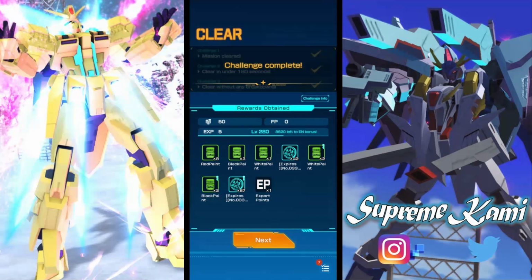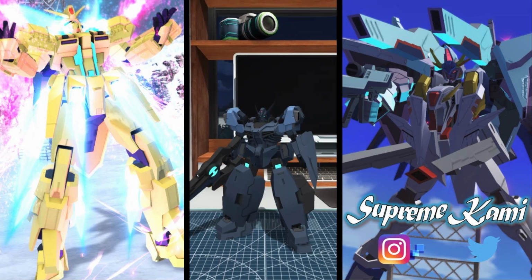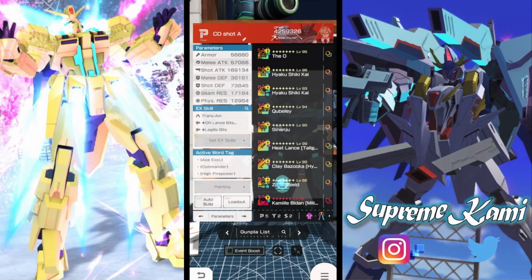So I will be doing one more run and that should be pretty much it. Alright, so this is going to be another skin that I am running over here. This is a fun one that I like to use. I have Transit right here just to raise a little bit more of my shot attack when attacking. So this one is going to be a very good EX skill to be looking at. We have yourself a GN Lance Spit over here. This is going to be from one of your Transient's EX or melee weapon EX skills.